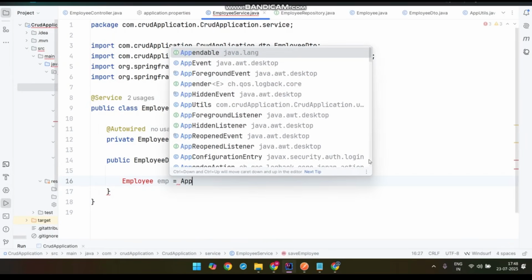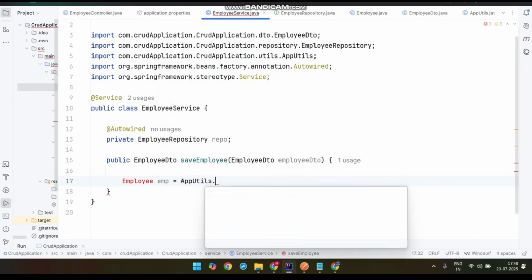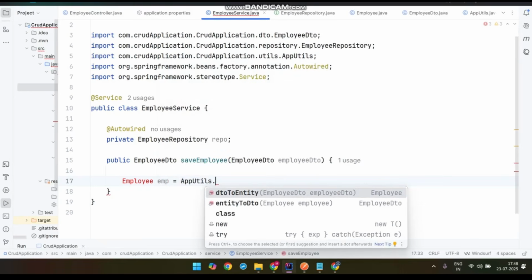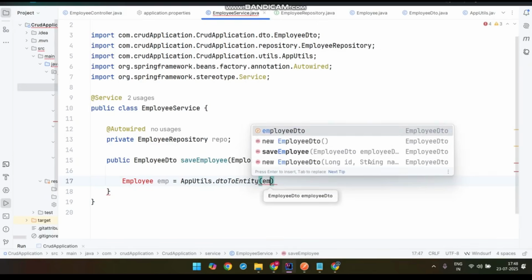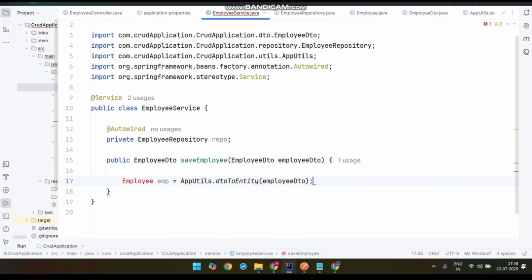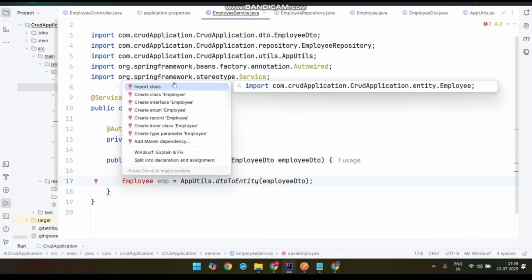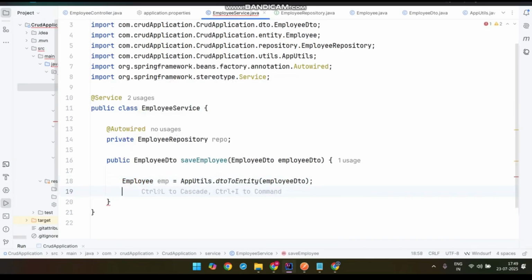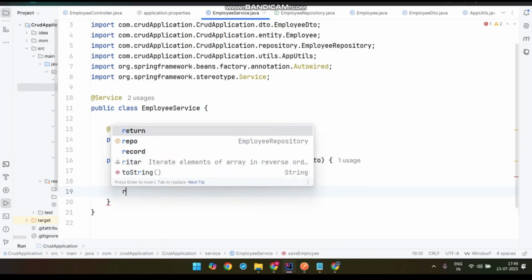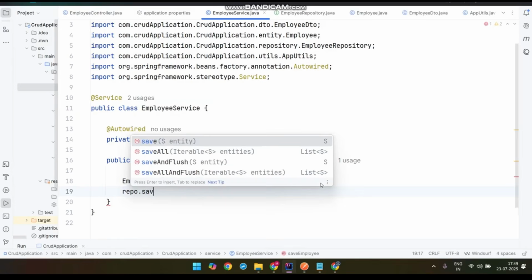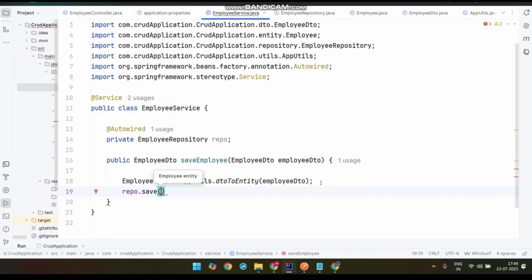Now we need to call AppUtils dot, basically converting DTO to entity, and we need to pass this employee DTO. This is the method which I have created, and we need to call that. The import is missing, we need to add that. Now repo dot save is there for saving it to the DB, and we pass emp. But we need to return the employee DTO only.